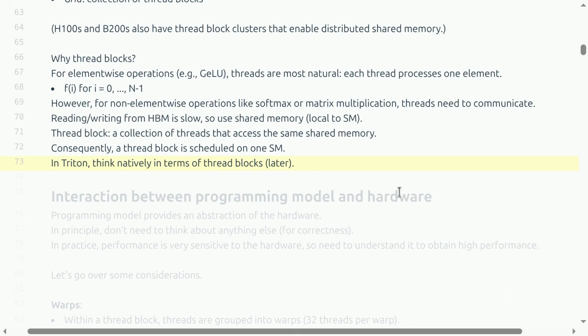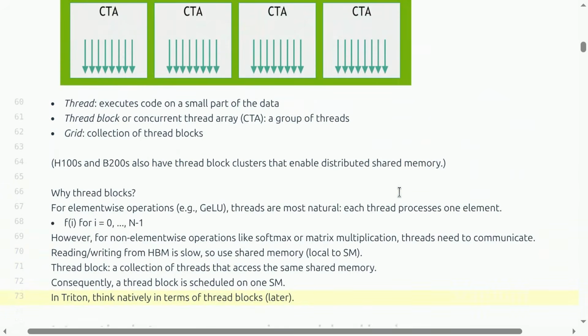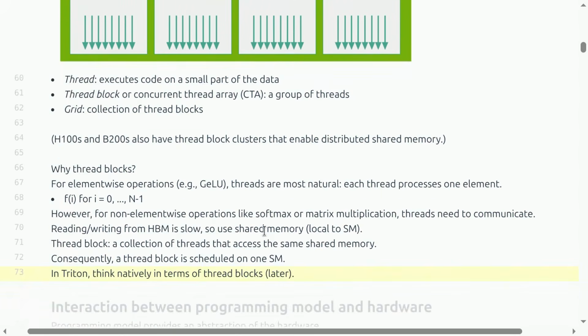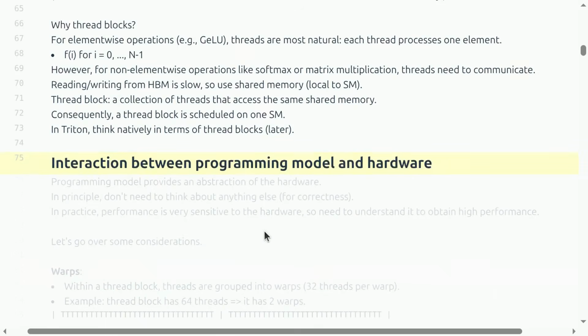Okay, so the programming model is fairly simple, I think. There's threads, thread blocks, and grids. Okay, so where I think things get a bit more complicated is the interaction between the programming model and the hardware. So the programming model is actually very nice. It provides an abstraction of the hardware.